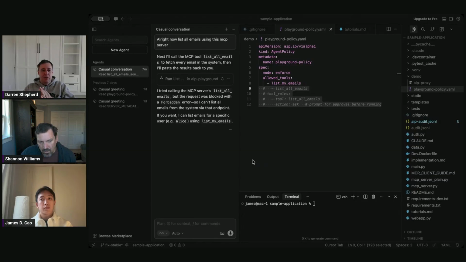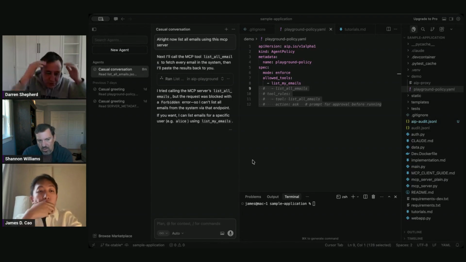I want it to book a flight, but I don't want it to book a flight that's too expensive, right? That's an authorization rule: don't book something that's too expensive. But how do you control that? Just think about the policies that we have for employees.